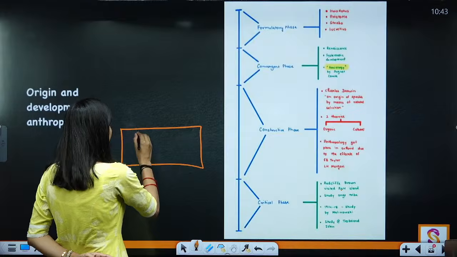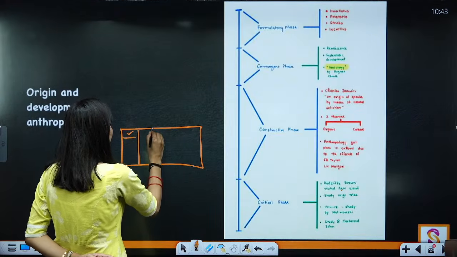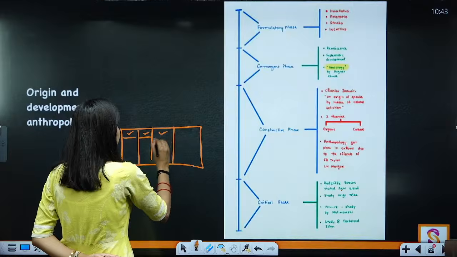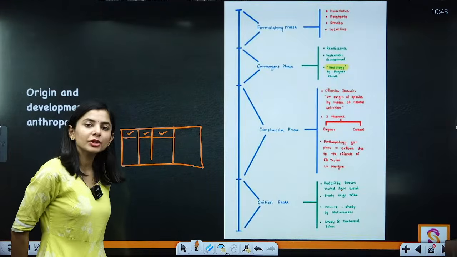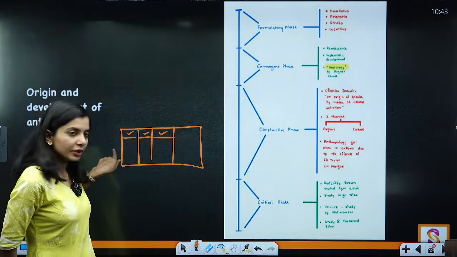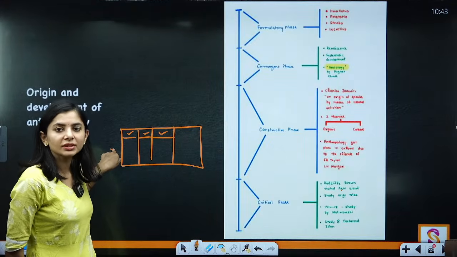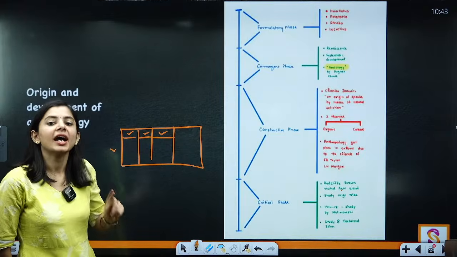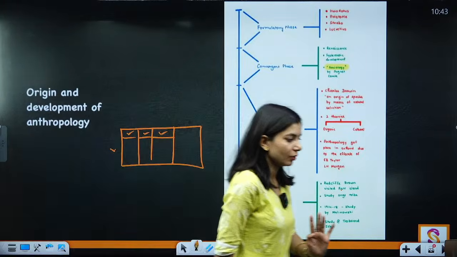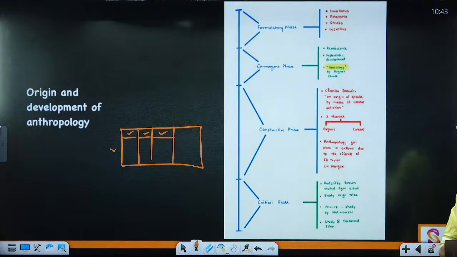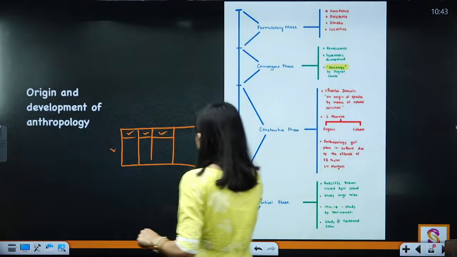One more thing, all those students who subscribed for the course, you will receive a table where one side you are going to have anthropologist name, one side their book name, and one side the description where you can use them related to the unit 1.1. What you need to do, I will be sharing this table after the class. You need to write down those table in your notebook and you have to share the picture with me. Okay, so already I had given you the homework and you submitted the same. So after the class I'm going to check and will provide you the feedback. Okay, fine. So now let's start with this part.